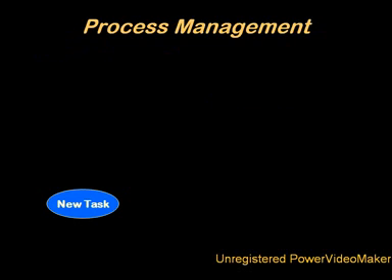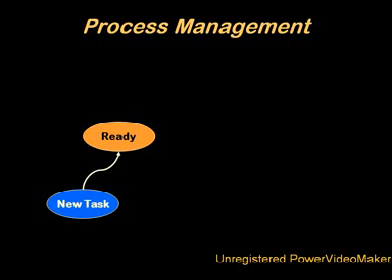So let's take a look at what happens to a single process before we put multiple of them in play. A process starts out in a state that we'll call new task. It arrives on the scene and wants to be done. You click on a program and start it up in Windows. First, the operating system has to get the process ready to run. There are some entries in the process control block it has to set up, and usually it will also make sure that the first page or two of the process is loaded into memory.